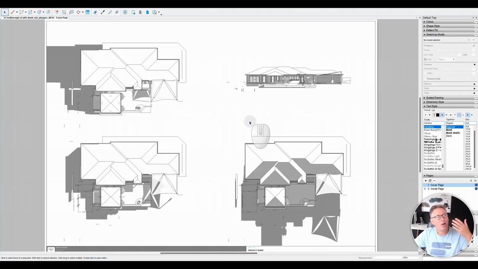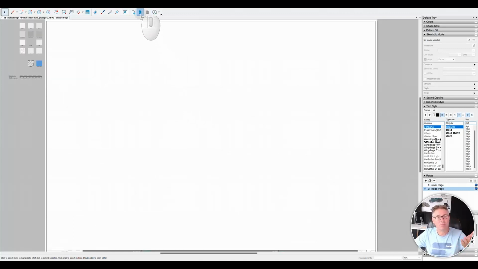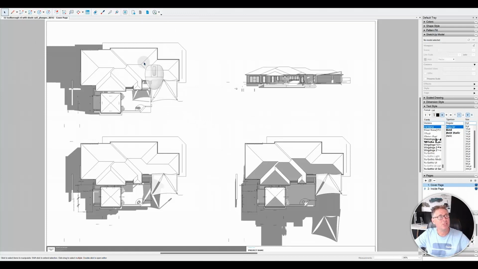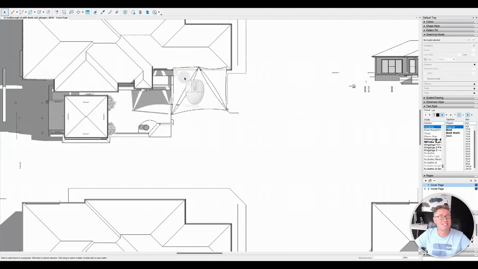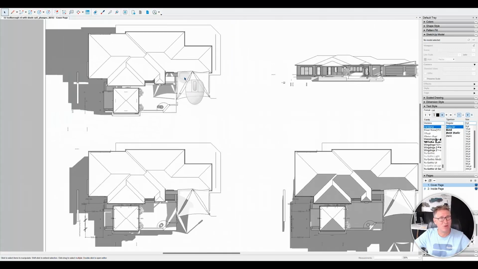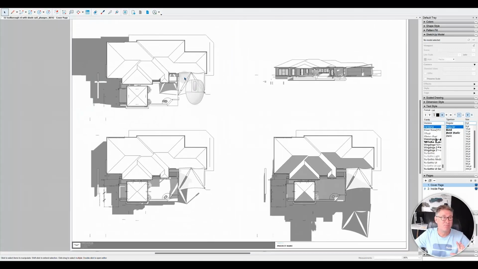Okay, so I've now opened up the layout file and it actually starts here, and you might go, it's blank, why is it? Just go back one page. You'll notice that now you have your shadow diagrams in there, and if we zoom in, the line works pretty crisp. It's not in vector mode. It can be changed to vector mode. Best way to deal with it at the moment is to leave it the way it is.